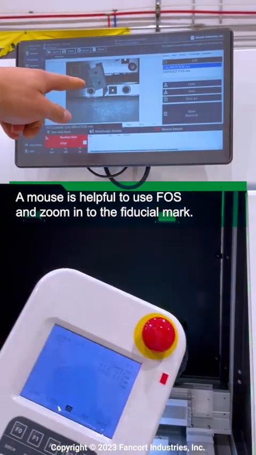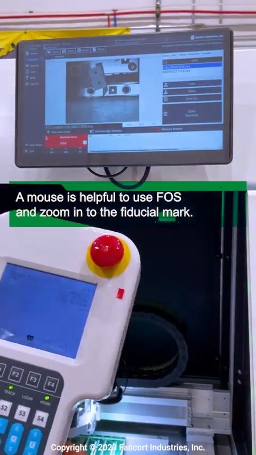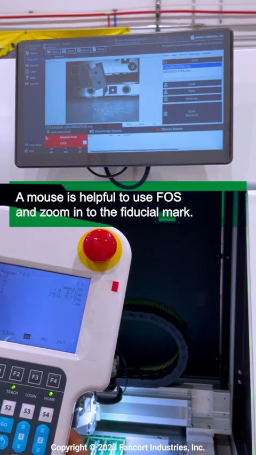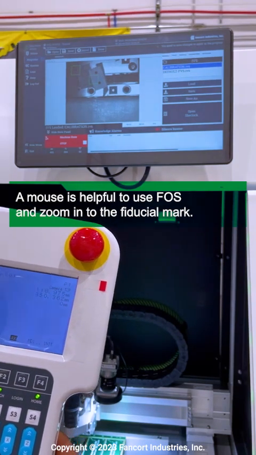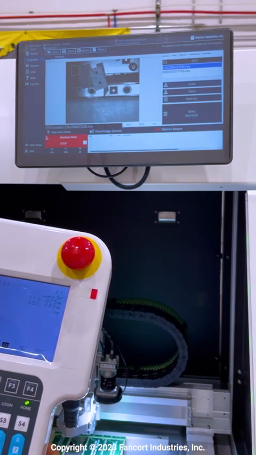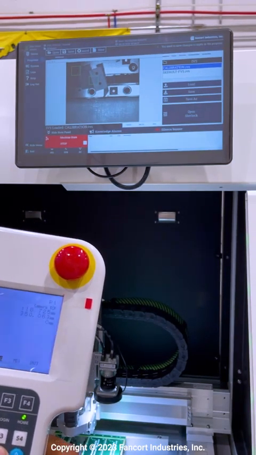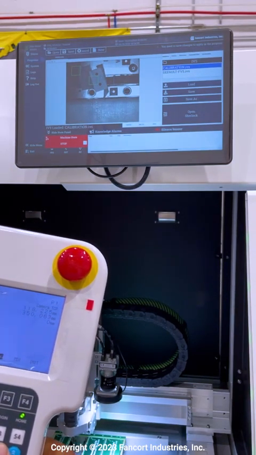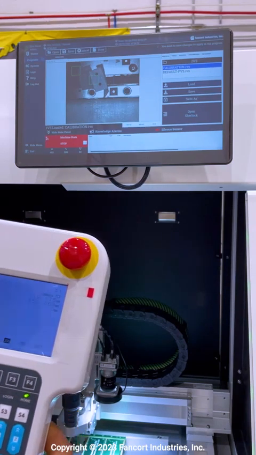All right, so now that we've come to the approximate location, we're going to not hold shift, and we're going to very fine-tunedly adjust so that the crosshair is perfectly centered in our calibration mark.